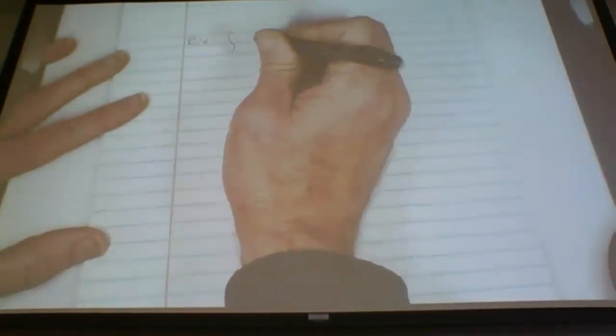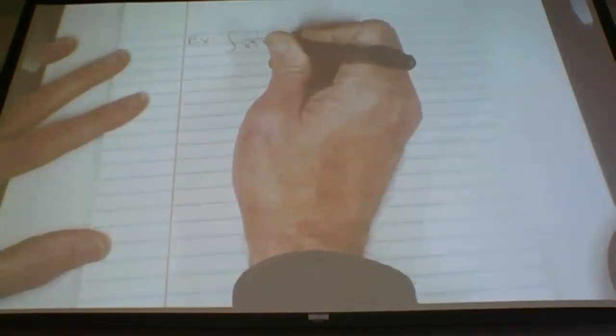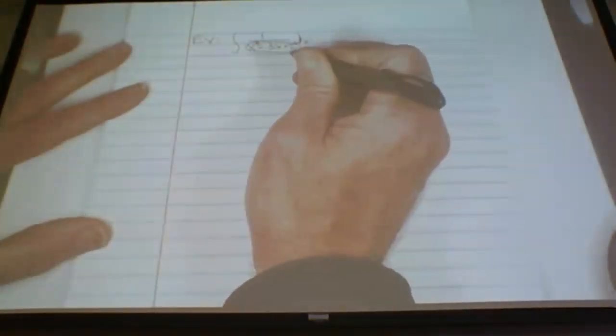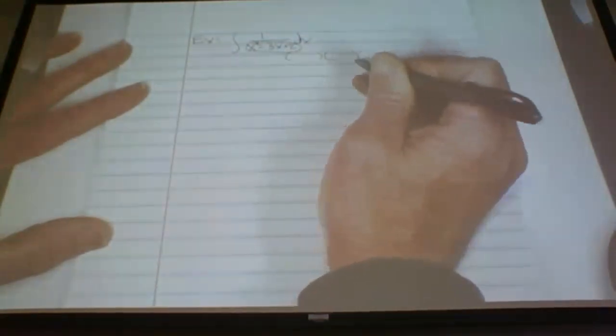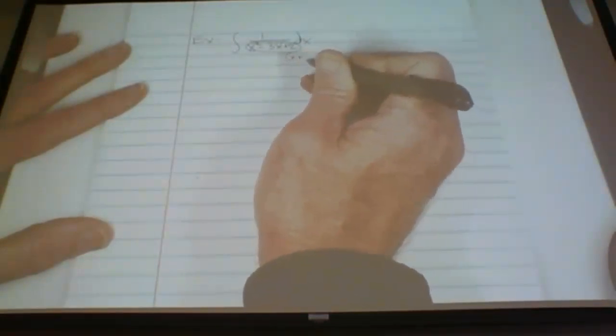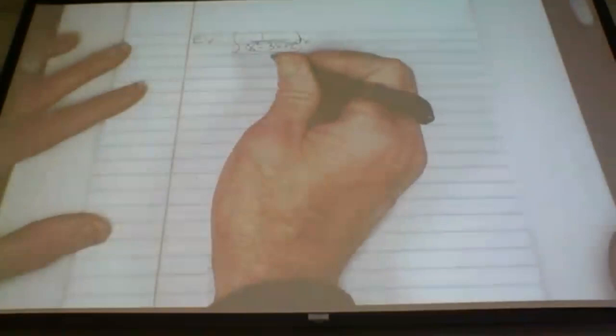How about that? Suppose I had 1 over x squared minus 3x plus 2. If I have to integrate that, I don't have a technique that applies up to this point. But what can I do? I say, how can I factor the denominator first? Oh, that factors. You can use the method of judicious guessing on a lot of these. Here's how this works. It factors as x plus blank times x plus blank, if it factors further. How do I know it factors in terms of real numbers? If I want, I can first check, or I can just guess and hope it works.